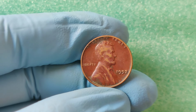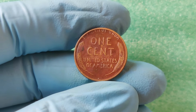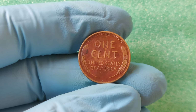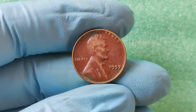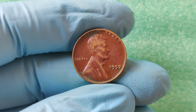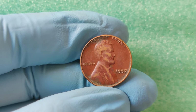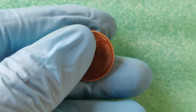Now, you might be wondering, how do I know if I have one of these valuable 1957 pennies? Well, the best way is to carefully inspect your coins. Use a magnifying glass to look for errors, and if you think your coin is in excellent condition, consider having it professionally graded. It could be the difference between a penny worth 1 cent and one worth tens of thousands of dollars. You can get coin grading services from reputable companies like PCGS or NGC, and though it does cost a small fee, it could be well worth it if your penny ends up being a rare treasure.